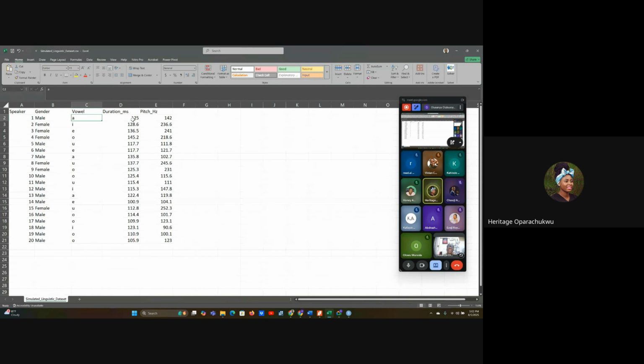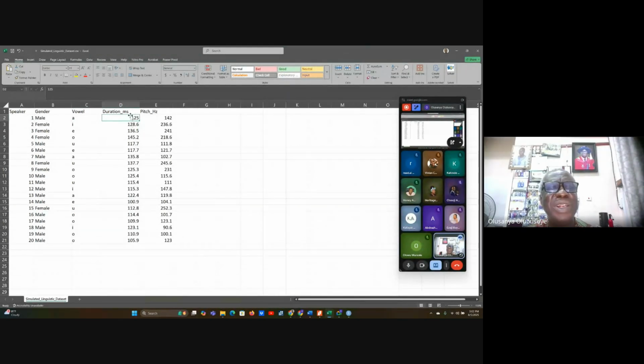You only see the picture, and it will show. How do we now get these figures from an individual? If I want the duration of the vowel for this individual and the pitch for this individual.